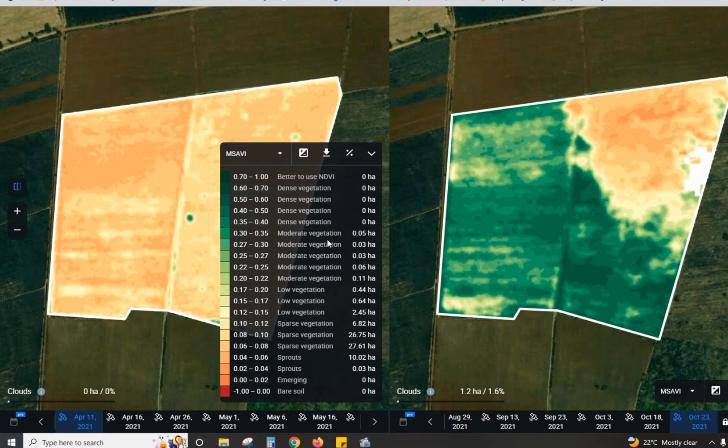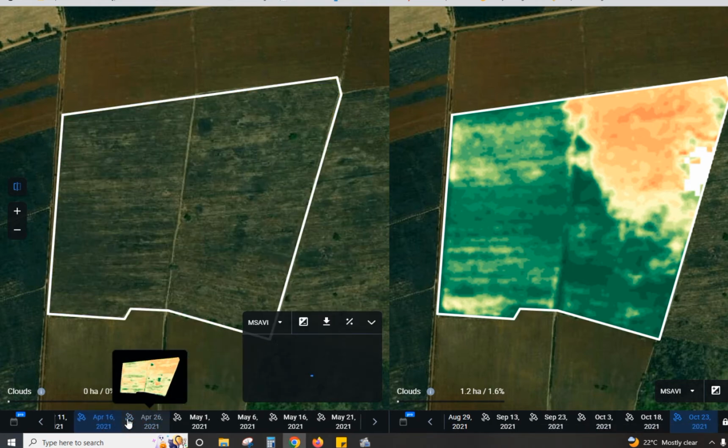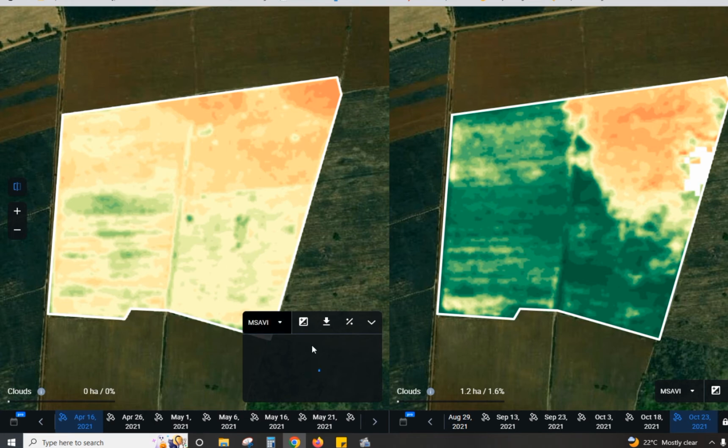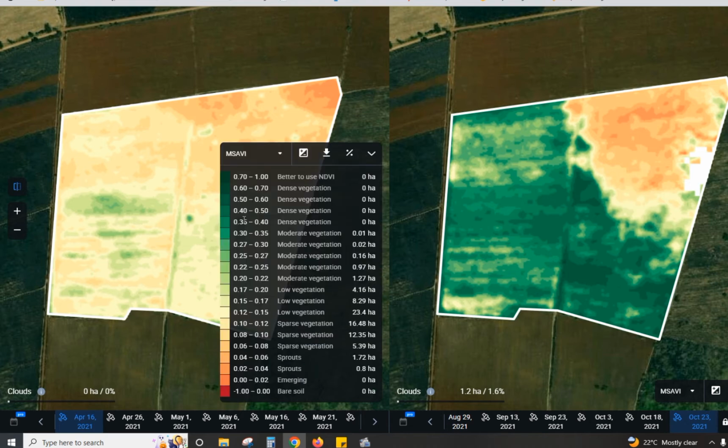So we are looking at, I want you to watch these pictures. You can observe the images and also check out the hectares under moderate vegetation as we go on. So this is about 1 month after planting. You can see every week, every 10 days we have some progress, yeah? We're just comparing. So you can see sprouts are now decreasing in number. You can see now it's basically the low vegetation numbers are going up.